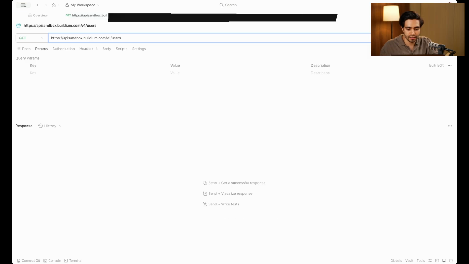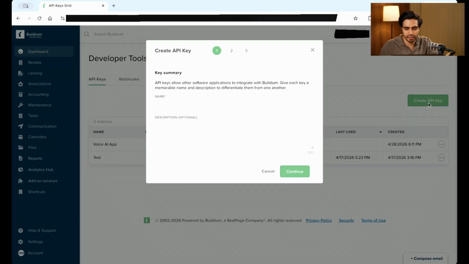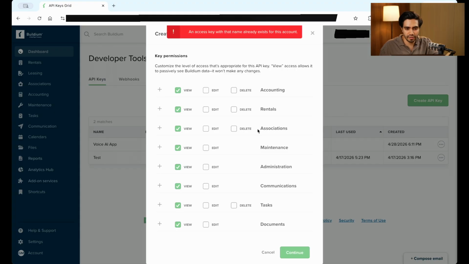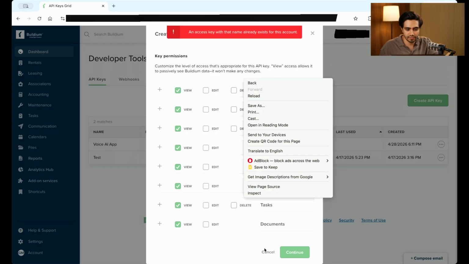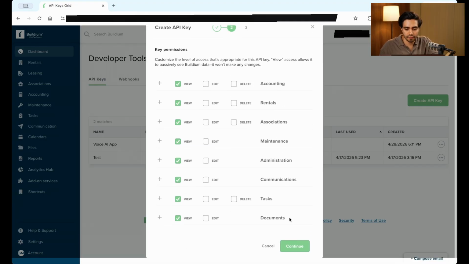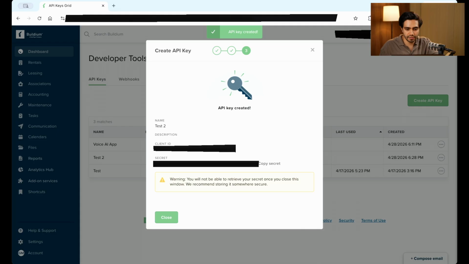Now I just got to go back and perhaps create a new API key because the other one was lost. Once you create an API key and then you close that window, you can never recover the secret.